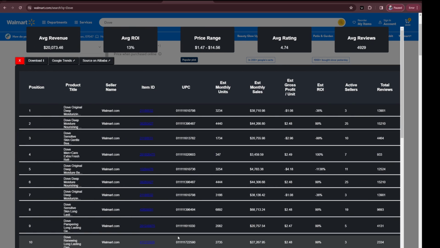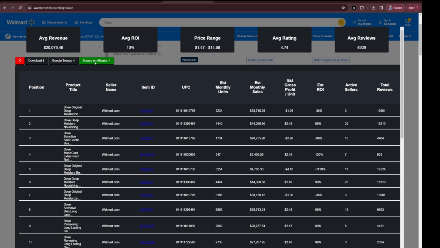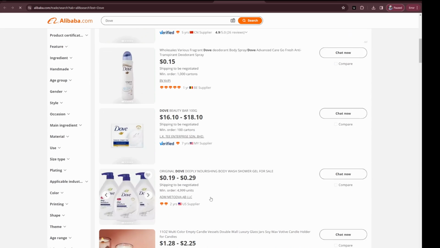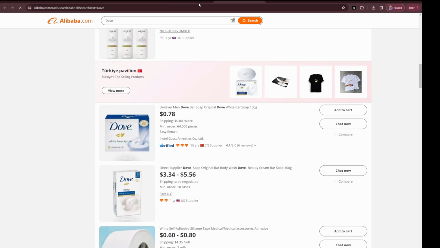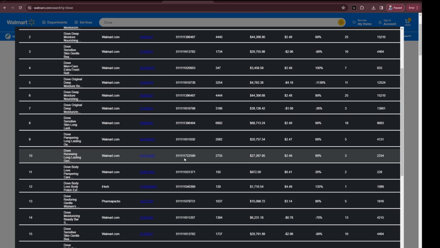If you are thinking of starting your own private label product, you can just search that private label product on Walmart and essentially pull all of the data here just like this. You can download your search results by clicking on the download link and take this with you to review in an Excel sheet. You can click on the Google Trends search results and get insights for the brand or the product that you're searching over on the Google side. And then you can get a hyperlink to source the product on Alibaba, which for Dove I would not recommend, but if you're doing a private label, this is definitely extremely helpful to get insights for your private label product idea. So definitely super helpful there.